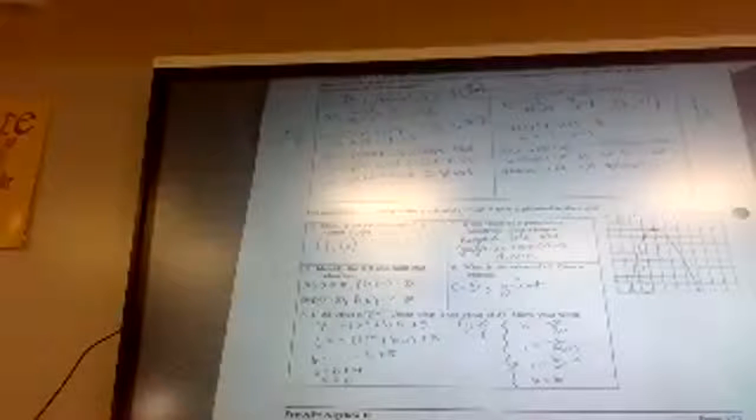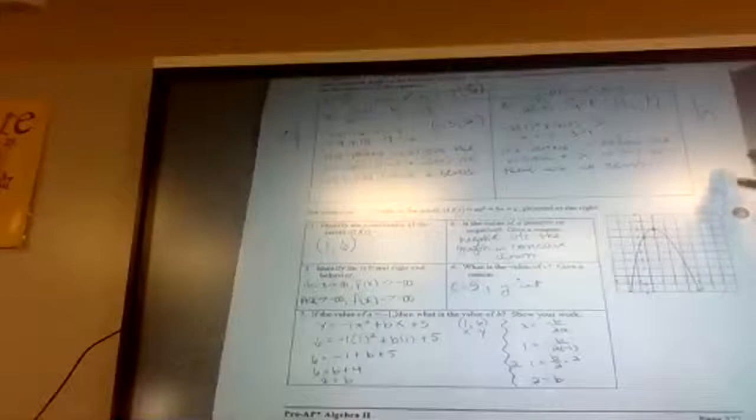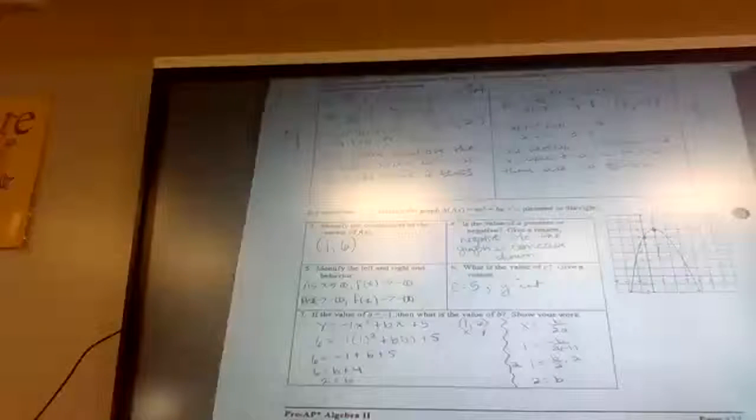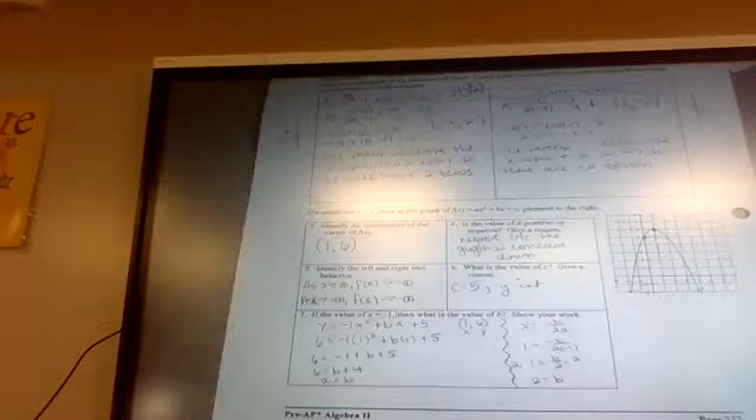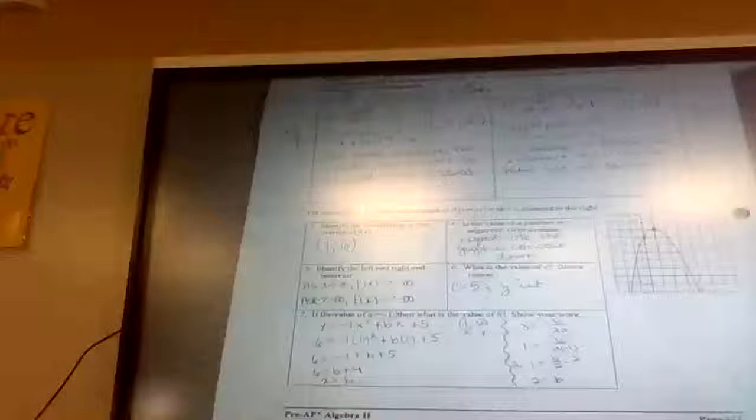Okay. For 1 and 2, I tried to draw a little reasoning based on the location of the vertex and the value of A. So your answer needed to have where the vertex was located and the value of A in it. If you wouldn't have gotten the points. It asked for 2 things. That would have probably been 2 points.